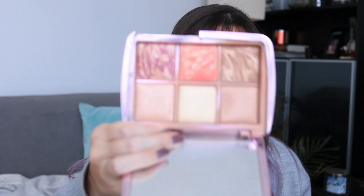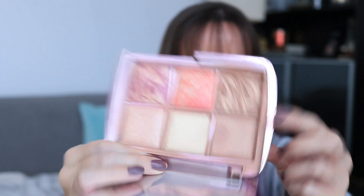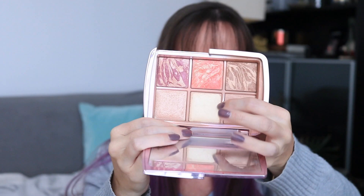The face palette I'm working on — I have to read it from the back every time — is the Hourglass Ambient Lighting Edit, Volume Four. This came out in 2018. No new pan on this one. I feel like the pan on the shade on the end has expanded a little bit, and this one is super close to pan — it'll get there eventually, but not there yet. I've been using the highlight and the bronzer as well. The bronzer is pretty flat and is probably closest to pan. I didn't think I'd be here this time of year, but I like this palette and I'm not in a rush to finish it.